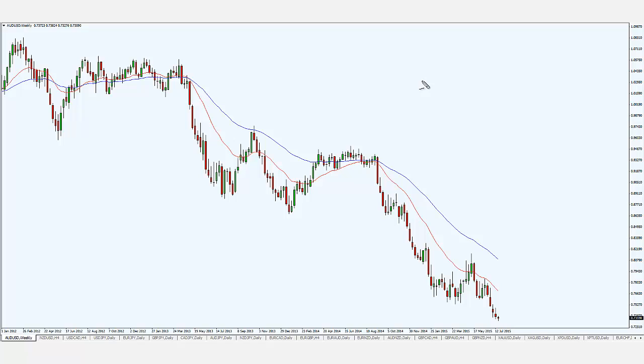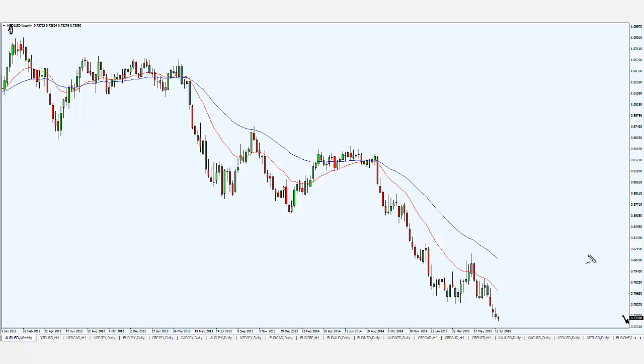The answer I always give them is, I look at my chart from left to right. If I see the price going lower from left to right, then it's telling me that the trend is down. Likewise, if looking from left to right the price is heading higher, the trend is up. It's as simple as that. But of course, there are different types of trend, whether a very strong trend or a weak trend, which require further classification. But as a basic rule of thumb, I look at my charts from left to right and I know immediately whether the trend is up or down.